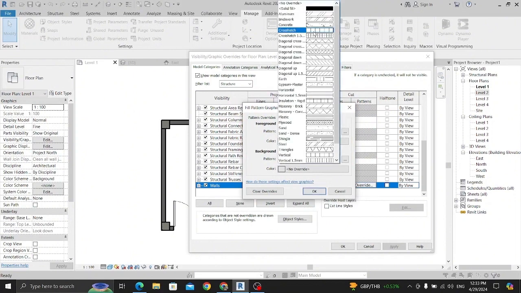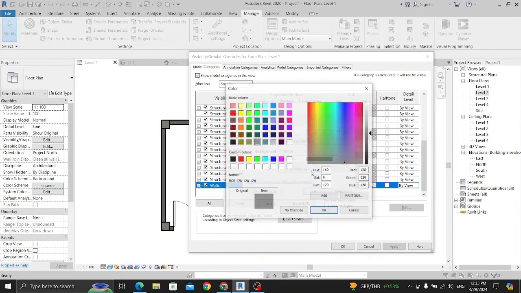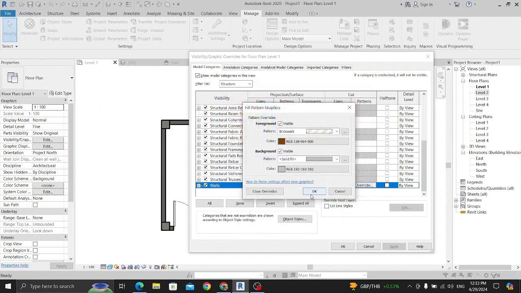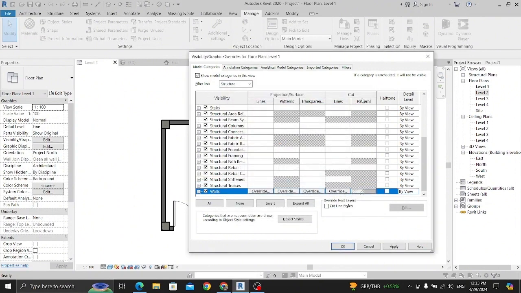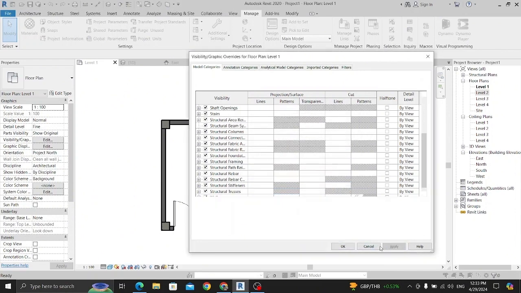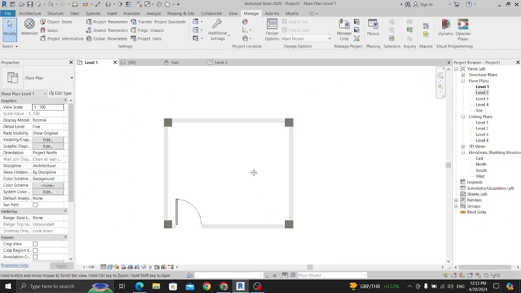And then the background I want to be solid and this color, right? So I've overridden the cut lines. The line I'm not going to override. So I'll click apply and okay.